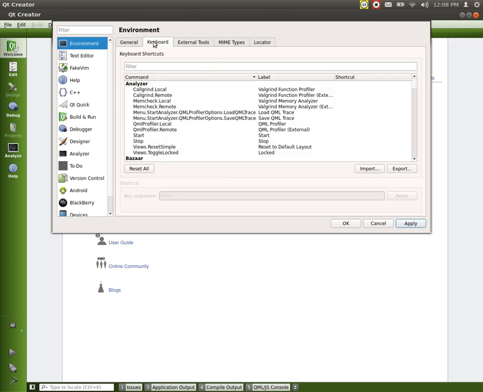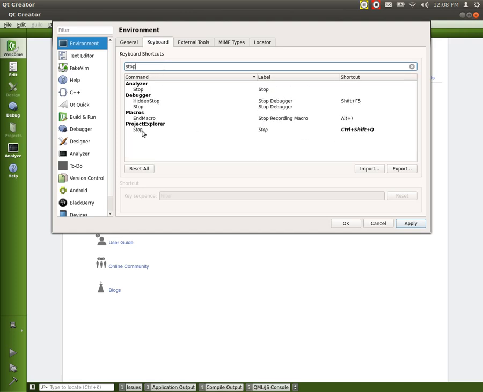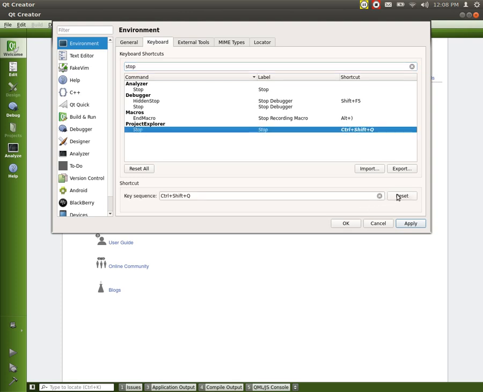Underneath keyboard, this is nice because we can set automatic keyboard shortcuts. Like say we want to set stop for the Project Explorer, which I have set to Control Shift Q. We can press on this, we can press reset, and now it has nothing. Now we're actually going to press in our keys here. So we select it right there, and now any key that we press at this point is going to automatically go into that filter. Control Shift Q I press, which I like to set it as, and we press apply. And we have now set a shortcut in the Project Explorer to stop the project that we're working on. Okay, so I hope you've done that.